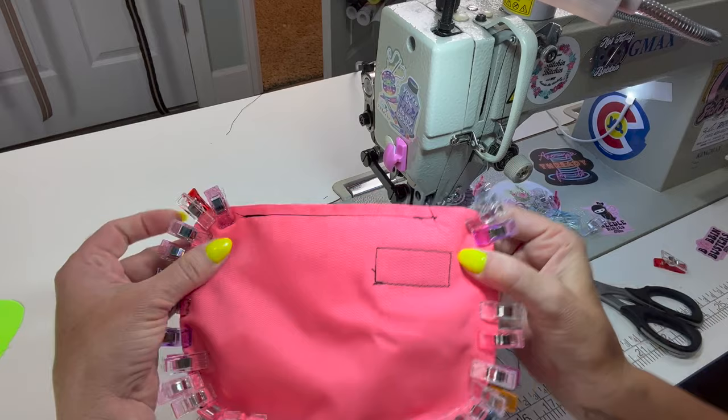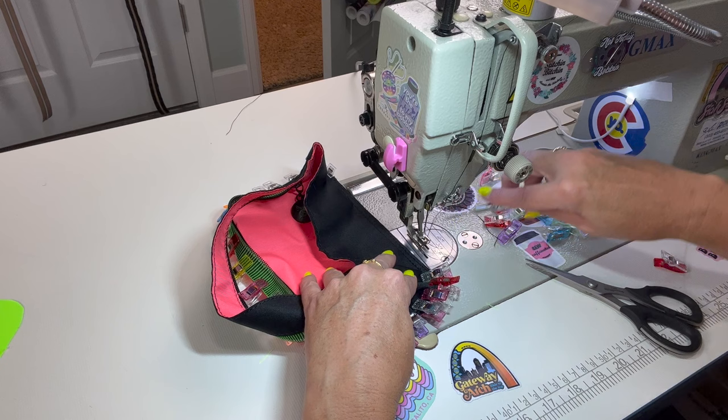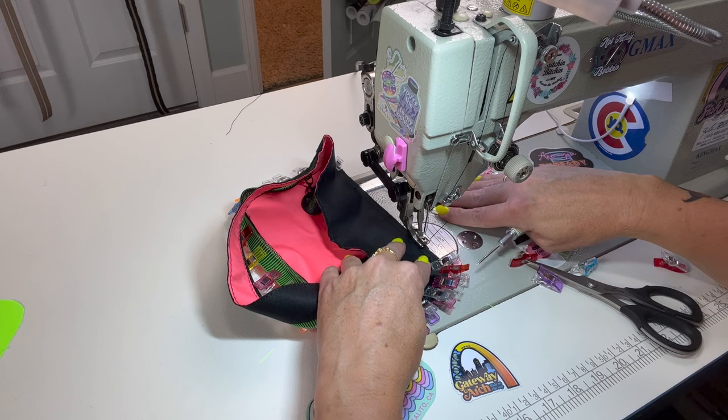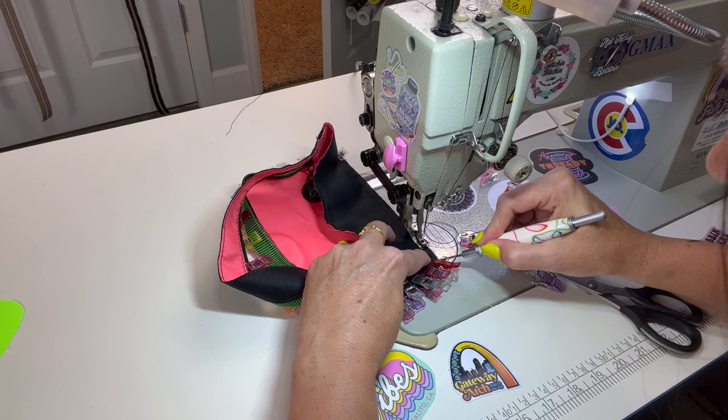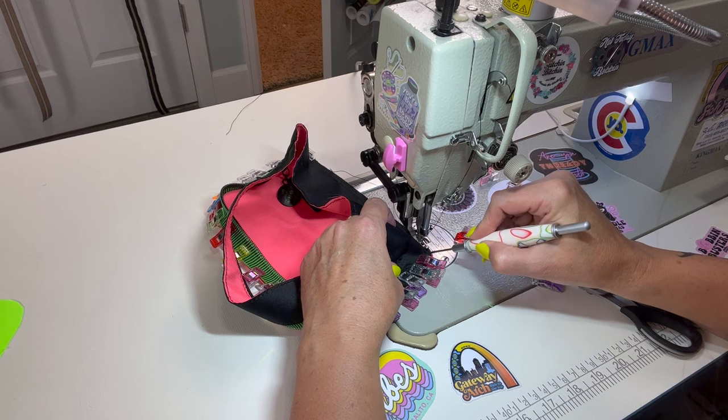Show you from this side. Okay. Now I'll do the basting. And I like to start a little bit before I ended that last row of stitching, just so we get it. About right there, and I like to use a stiletto for this to help hold all my layers in place. It really does help with keeping it all together.